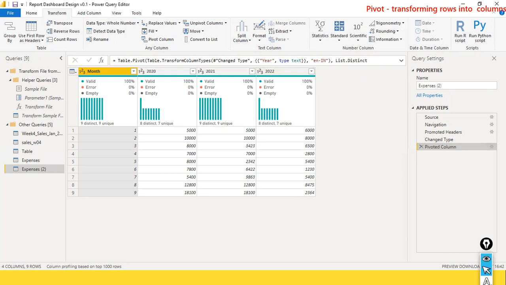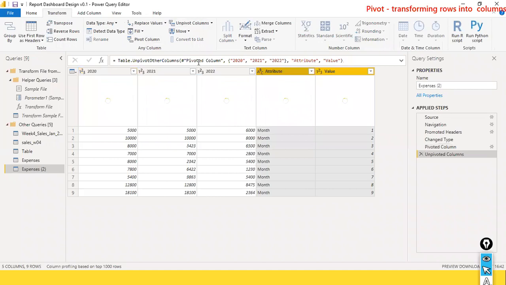So the unpivot is whichever columns you want to convert into rows. You need to select that. We have an option called unpivot here. Look here, here's an unpivot column. We have three options here, unpivot columns. And when you click on the unpivot, by default, the first one will get selected.